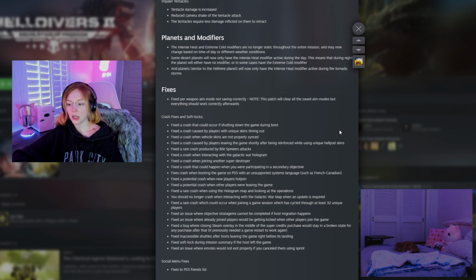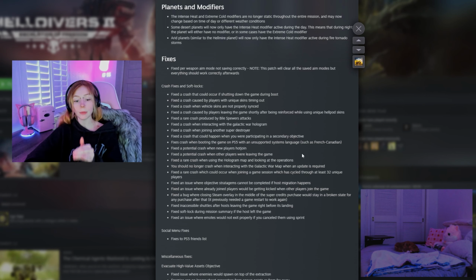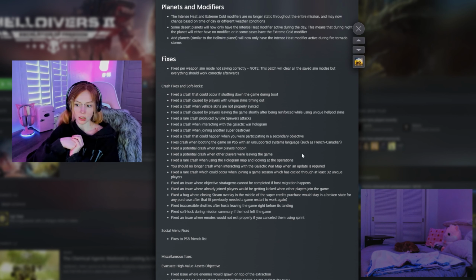There's a ton of little fixes. I personally do not want to read through every single one of them. I will graze over and read the ones that stick out to me. My biggest problem that I remember having is as soon as the mission would end and you get the little Pelican one flying you guys off to safety, that loading screen would not finish loading. So I'm hoping that that is something that they have fixed.